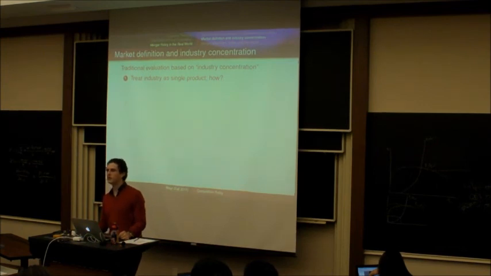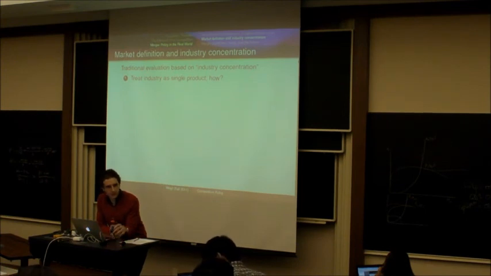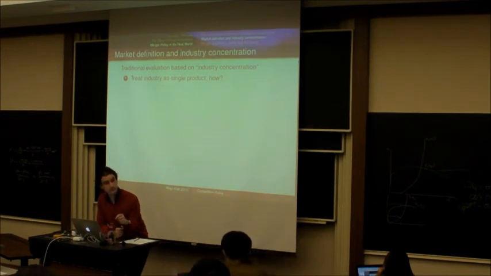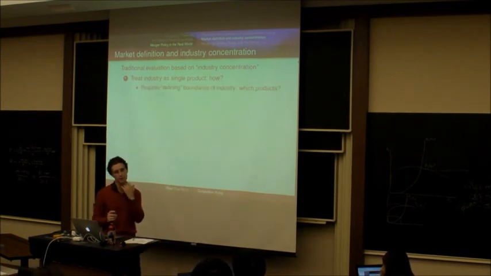Is Justin here? Yeah, Justin. What's the process they go through for thinking about which firms are in the industry? There are a couple of different factors. One of them is geographic, like the cost of transportation to bring products to different consumers. They have a very particular algorithm that they go through.